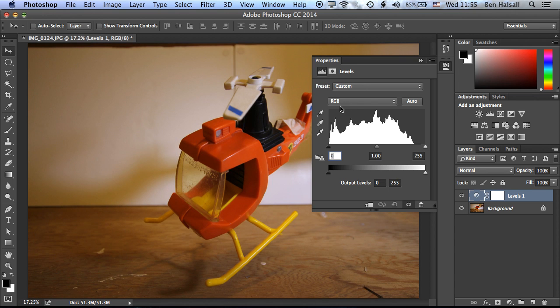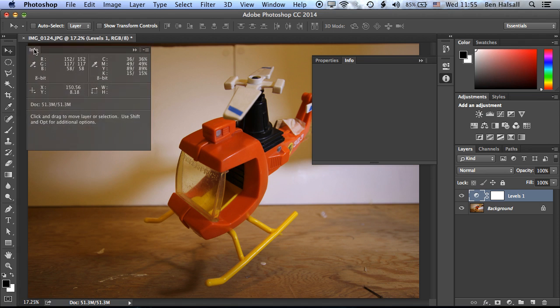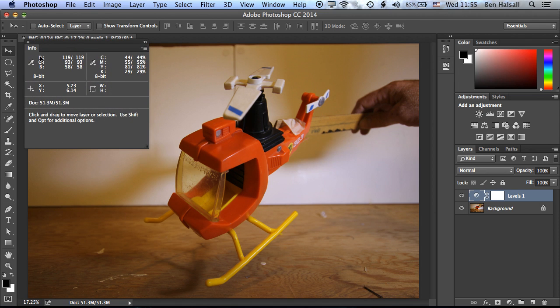What we're going to do now is go to Window and Info, and we'll bring up the information palette here. I'm going to drag this out so we can always see it. You can see you've got some information for the image. We've got red, green, and blue values for wherever my pointer is, and also CMYK values, and then position. If we want to know where our mouse is specifically in the image, we can adjust the position. We've got width and height, but we don't have a selection, so that's not highlighted.